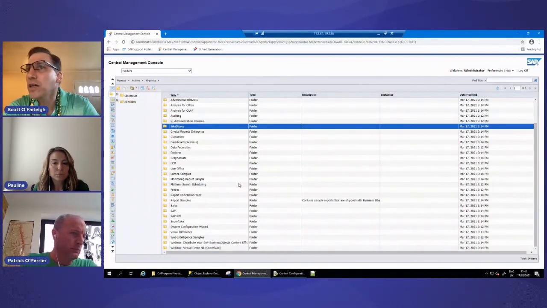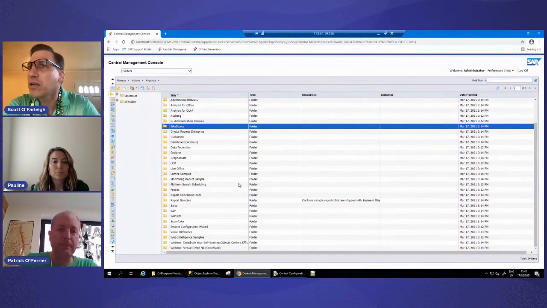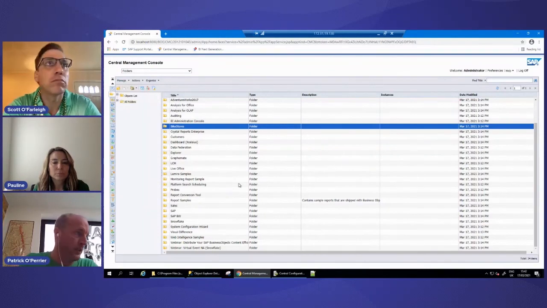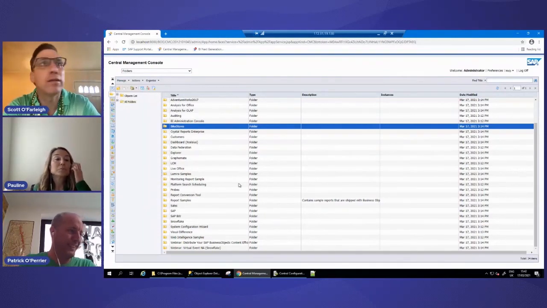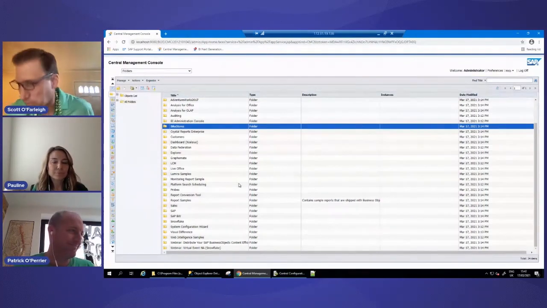Another question from Rao. Can we migrate reports and universes using PMW, Promotion Management Wizard? That's the way I've done it. Yeah, okay. That's the only way you can do it, for that matter, unless you use 360. But with SAP, that's the only way. Yes. All right, and of course, yes. Perfect.